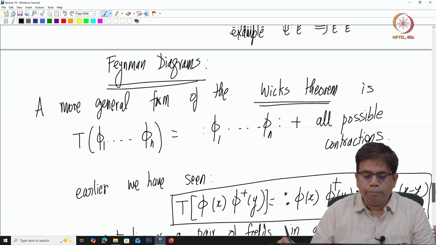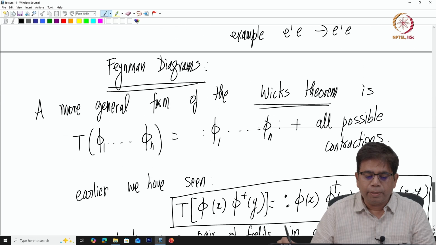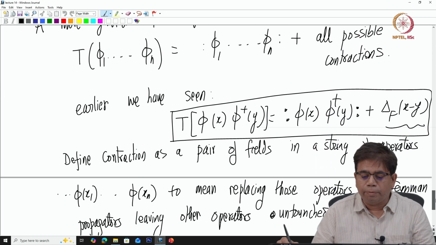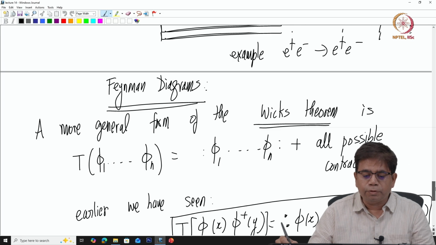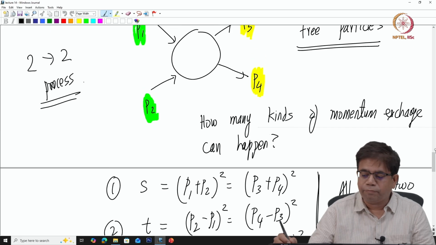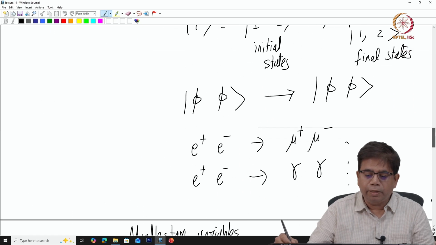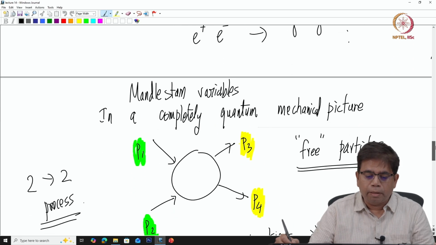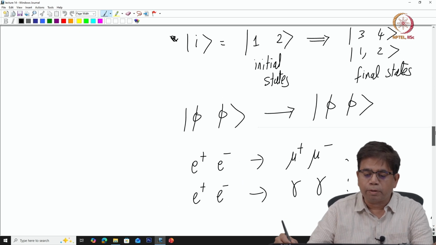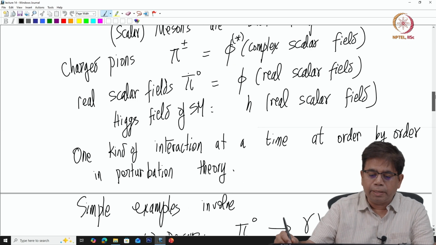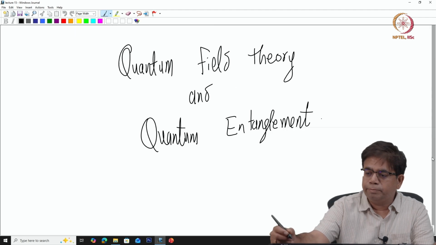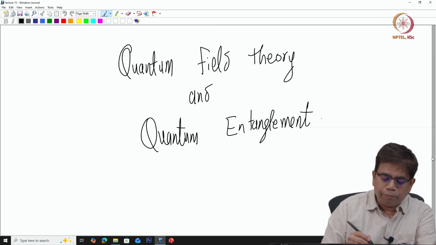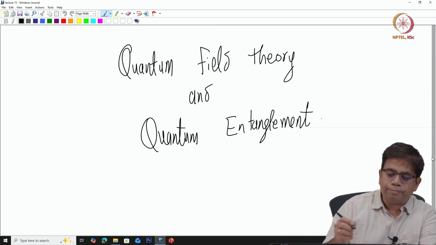Coming to the introduction of Feynman diagrams and how to compute this in a phi^4 theory. So, the theory we were looking at is a phi^4 theory. Along the way we introduced some Mandelstam variables, which are the kinematic variables in a given process. So, let me continue doing this.